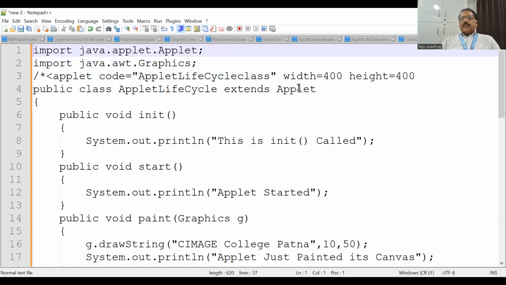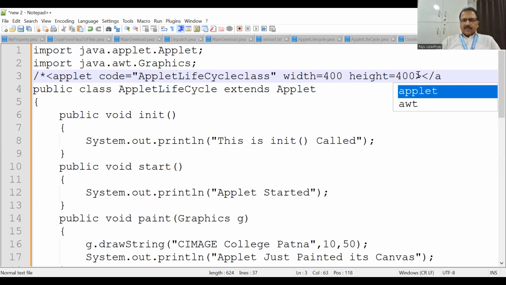Right. So after that, we have to close it. Right. And once we have closed it, since this applet tag is always a container tag, we need to close it by using slash applet. Right. And now, since the comment has started, it is going to end here only.